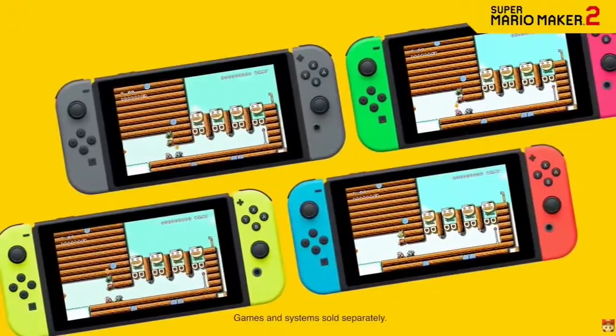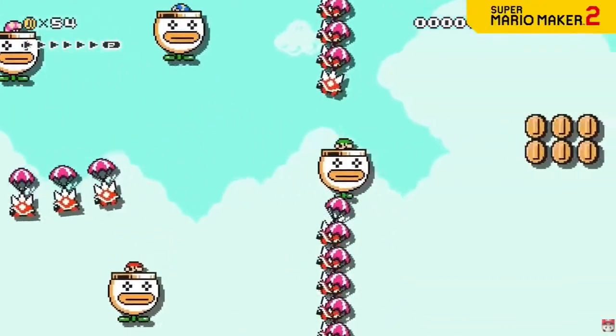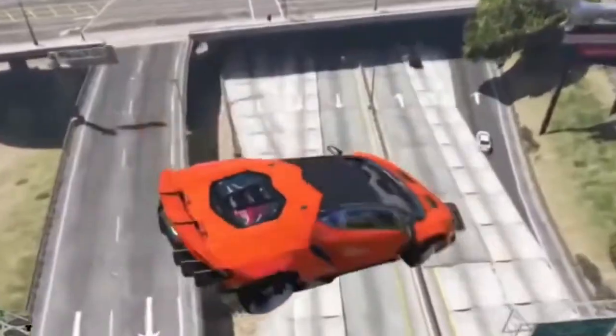If up to four players are hanging out together, and each has a Nintendo Switch system and the Super Mario Maker 2 game, take this sweet ride for a spin to really tear through the course. Just try not to crash it.